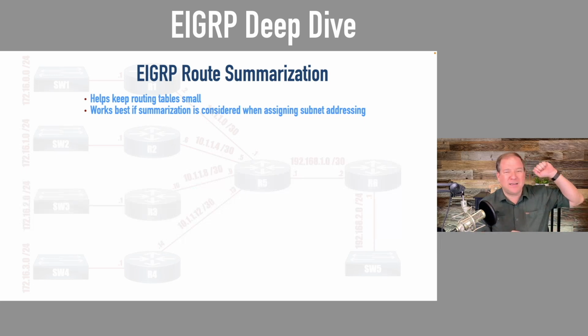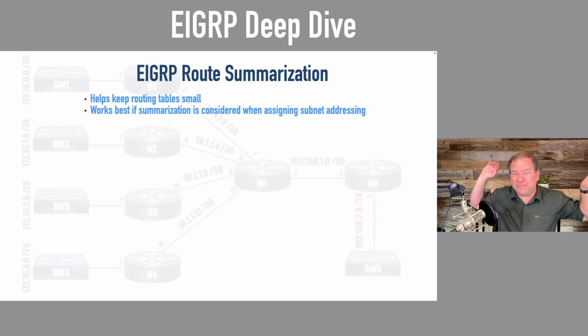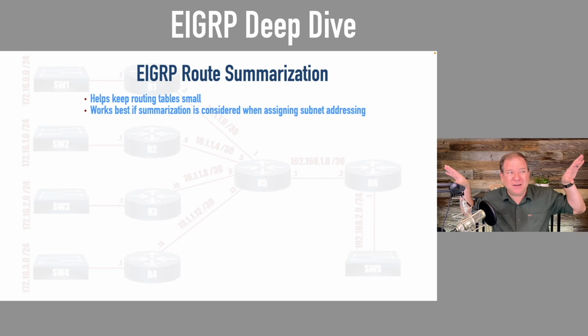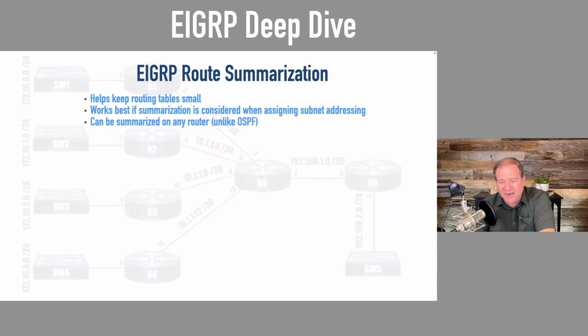Because if I've got like a 10 dot network over here and another 10 dot network over here using different subnets, that can cause a problem. If I tried to do summarization and I tried to summarize too broadly, it's going to be pointing in two different directions, and that's not going to work. So let's think about this in advance. I'll give an example here, and we'll show you how to set it up.